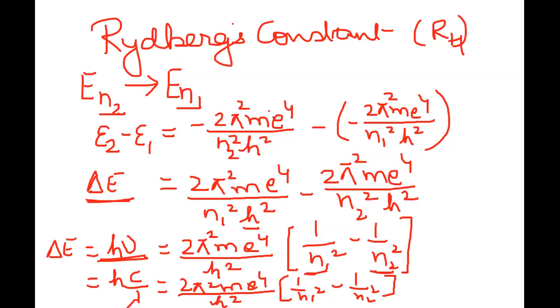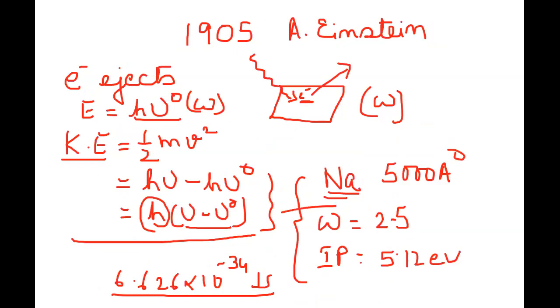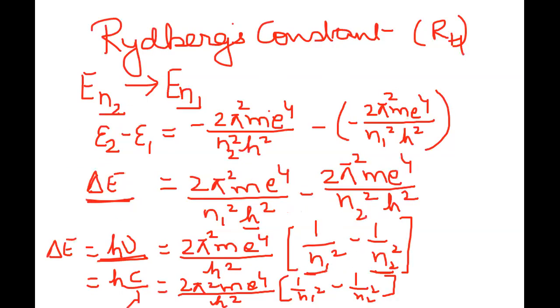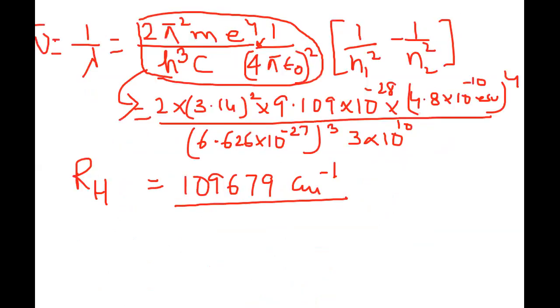I'll just show you all the slides one more time. So this was about the photoelectric effect. Then this is about the Rydberg's constant that we were doing. Of course, the first one was related to the Planck's constant, where the value of h can be calculated. And then this is the Rydberg's constant, and of course, how you find out the value. And the last one is related to the short wavelengths and the energies associated, and longer wavelengths and the energies associated with that. So I hope this is okay with you.